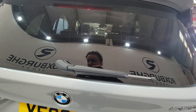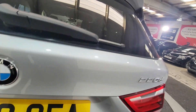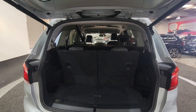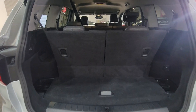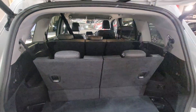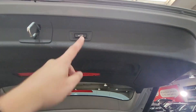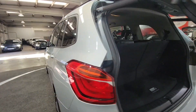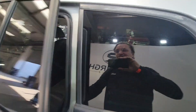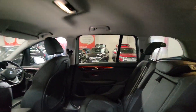Just unlocking this door — there we go. This is a motorised boot. Acres of space in the back and as you can see you've got these two pop-up seats that pop straight out of the boot, which can fold completely flat to give you a larger boot. Very quickly this car becomes a 7 seater, so ideal for a larger family. Lots and lots of leg room and headroom for your rear passengers.